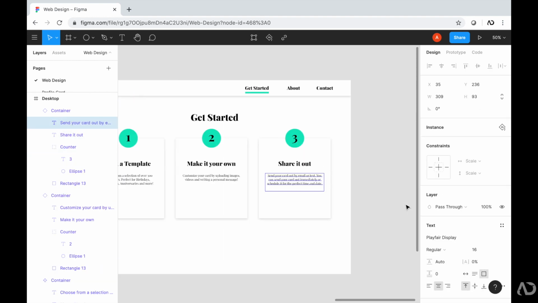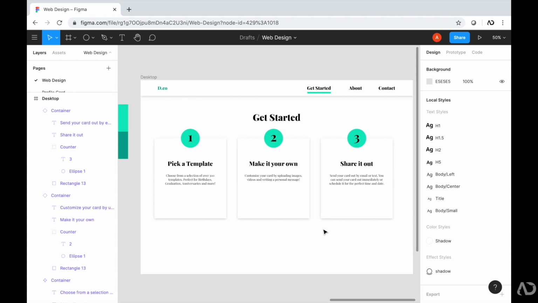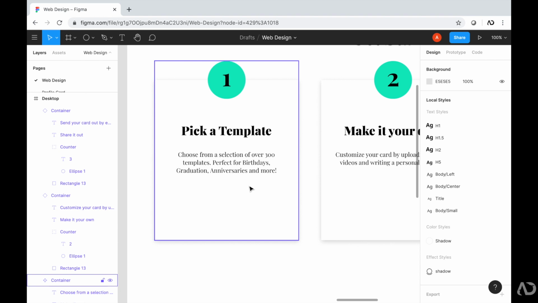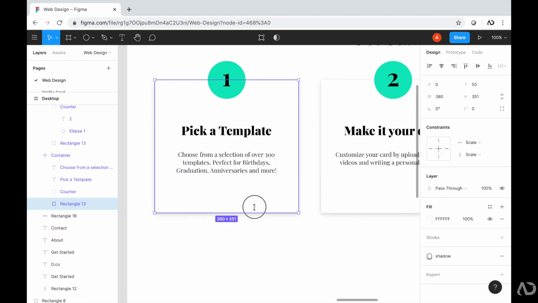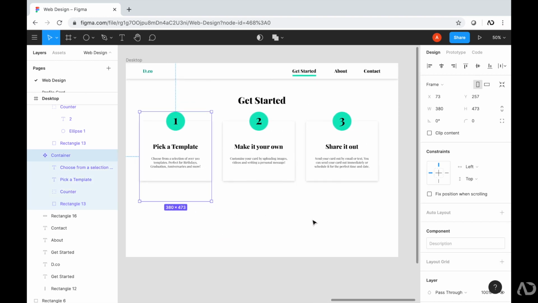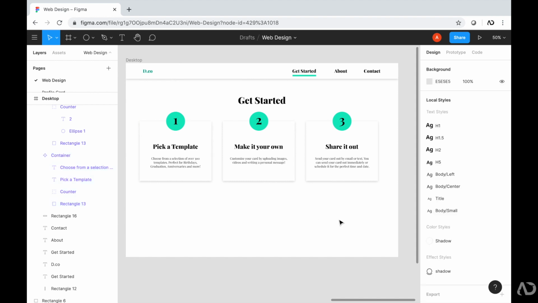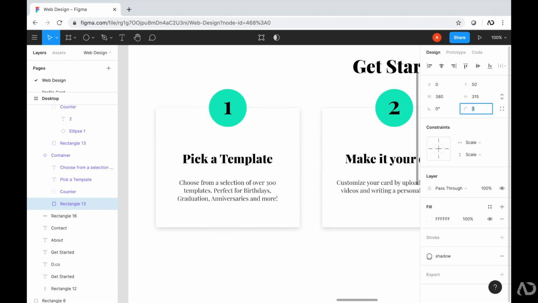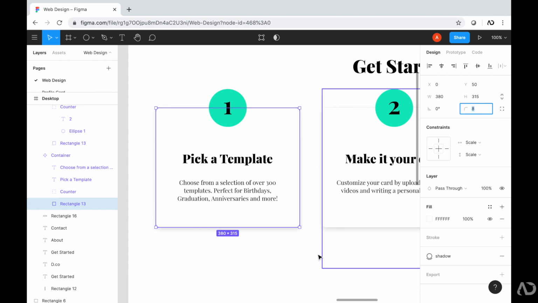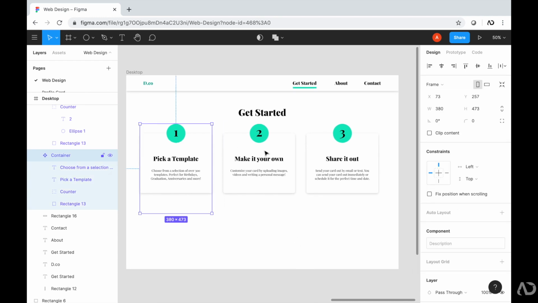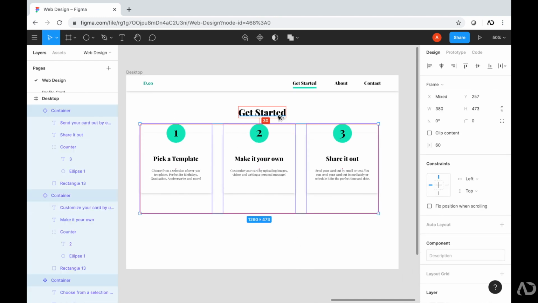So now I've updated the copy for all of the components, but it retains the initial styling of the master component. Now this container looks a little bit big for the copy, so I'm actually going to go into this rectangle and reduce the size of it. You can see that once I do, the other ones are modified as well. And I want to add a little bit of a curve radius here so it's not just a sharp edge, so I'm going to tap into this container and then increase the corner radius. Next, these cards look a little too close to that header, so I'm going to increase the distance to have a little bit more breathing room.